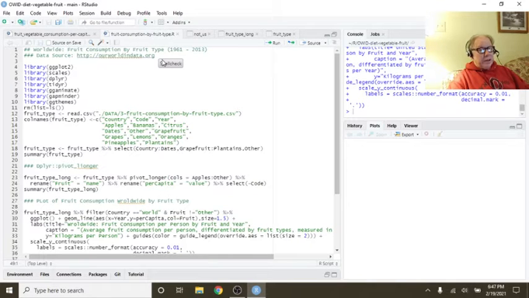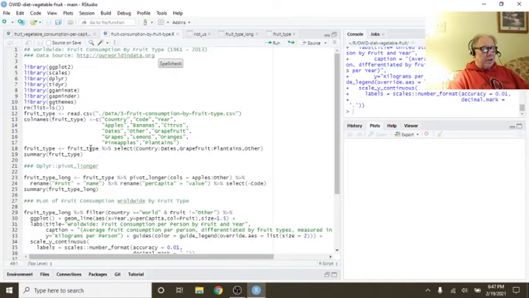There, of course, is the website, the repository of all human knowledge and wisdom. A few libraries. We're going to read a directory, the fruit consumption by fruit type. Then we're going to rename some columns. So you can see we have 10 fruit types plus another.